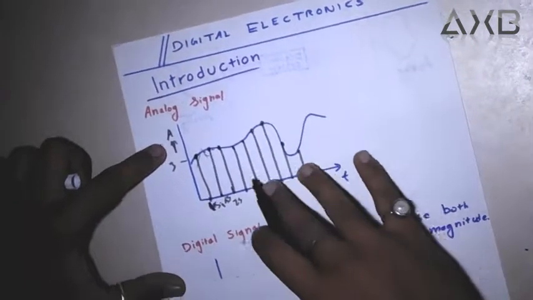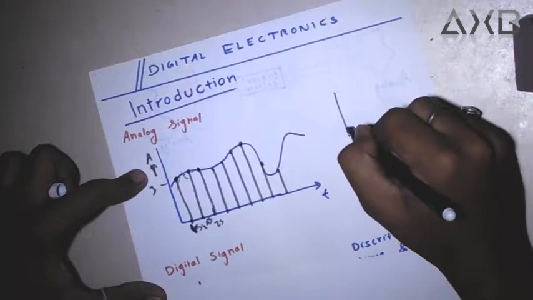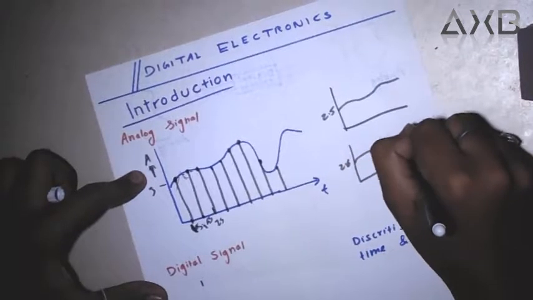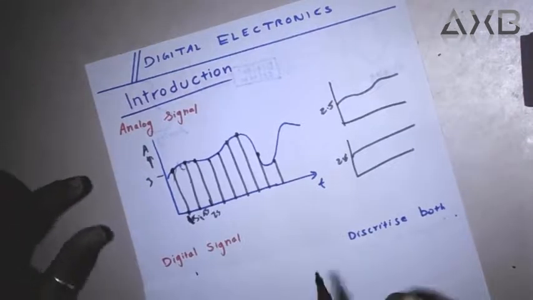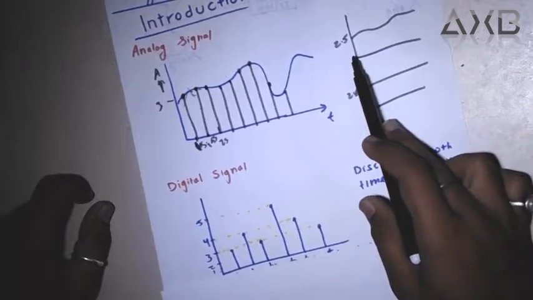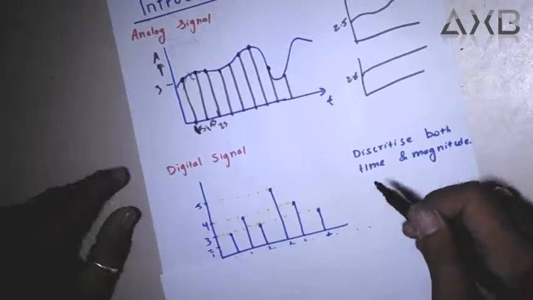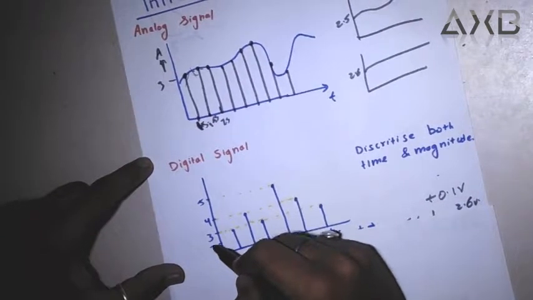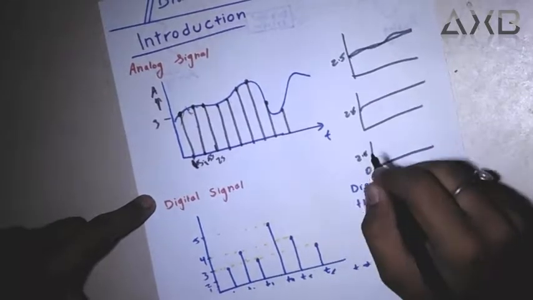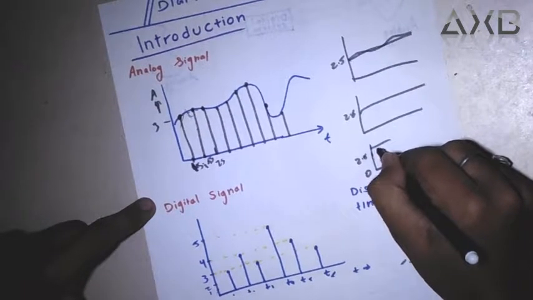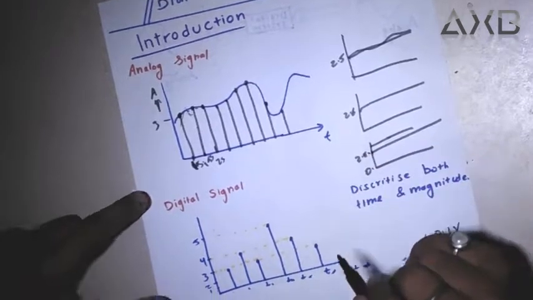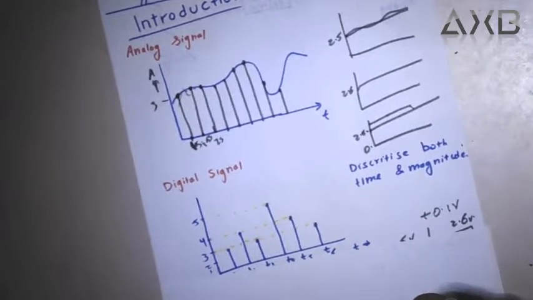So suppose in the case of an analog signal, if you are sending a signal, for example, like this, which has 2.5 volt, and the receiver is getting 2.6 volt, this distorts the signal. This is the noise. Now, in the case of a digital signal, if you try to send the signal at 2.5 volt and it comes out to 2.6 volt, the level 2.5 remains, because 2.5 is the desired level and there is a 0 level. Anything close to 2.5, for example 2.6, would be limited to 2.5 only, because we have only two levels, 0 and 2.5. So 2.6 would be considered as 2.5 in a digital system.